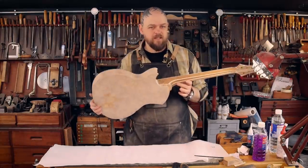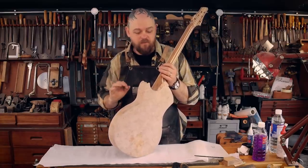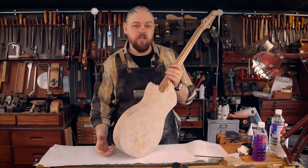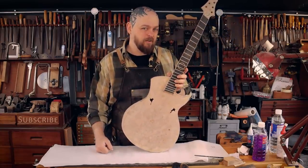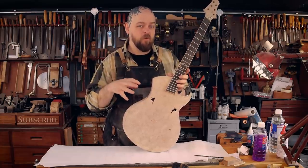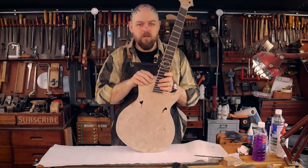This instrument has a lot of inclusions and it's part of the beauty of it. We've got lots of tiny little holes that need to be filled in order to make the final finish look as stunning as it needs to. This is gonna be super high gloss. There will probably be a week where you won't get one of these videos because it's in the spray booth, and we'll cross that bridge when we get to it.